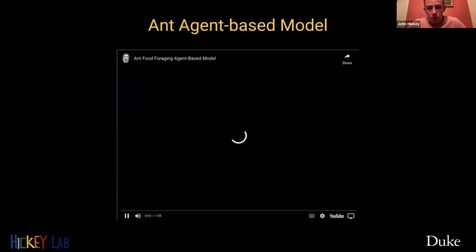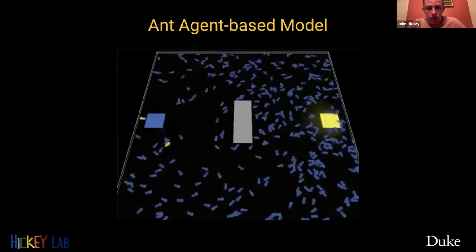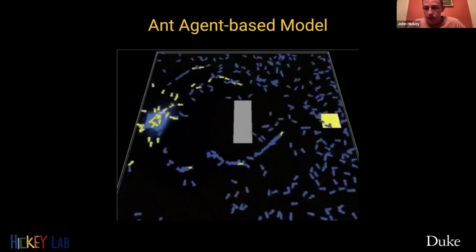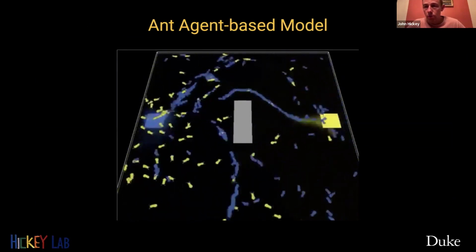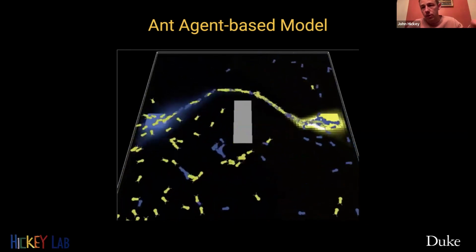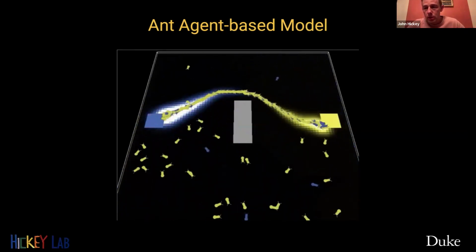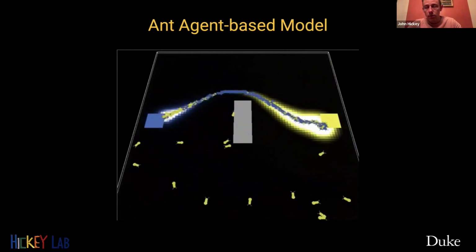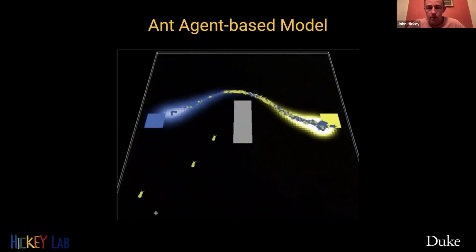And the most classical example of agent-based modeling is ants. In this example, the ants only have a few simple rules. Walk around randomly until you find food. When you find food, put down pheromones and go back to base. And then if you find pheromones, follow the trail until you find food. And by just those simple rules, you can get very similar behavior to what you would imagine of ants.